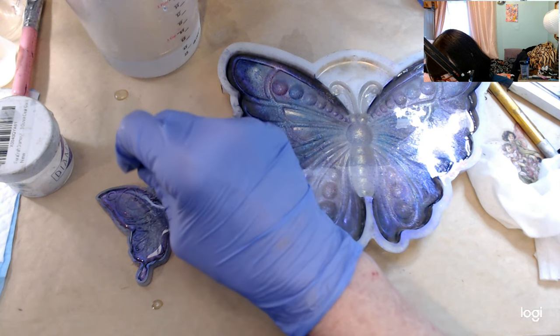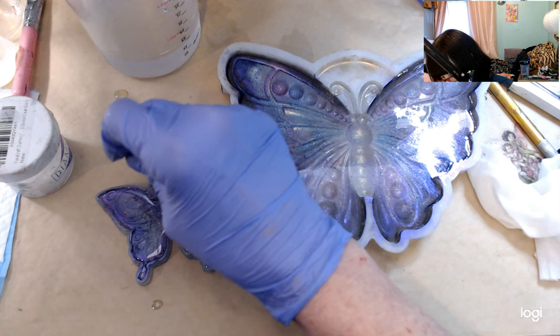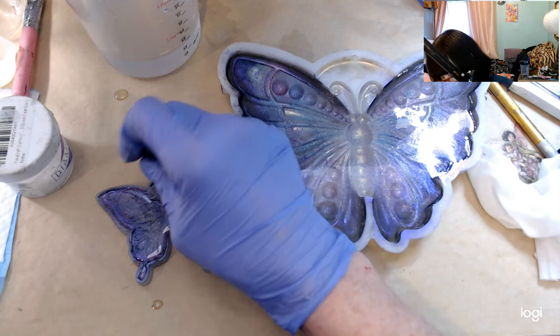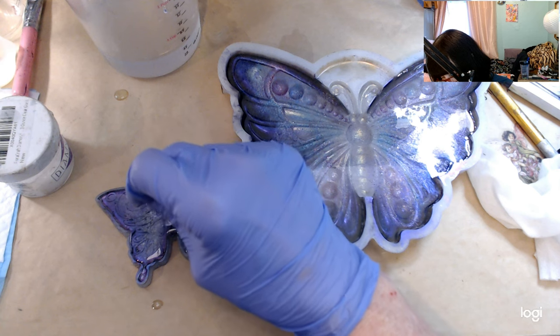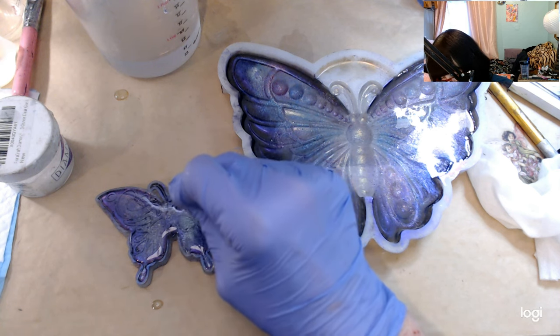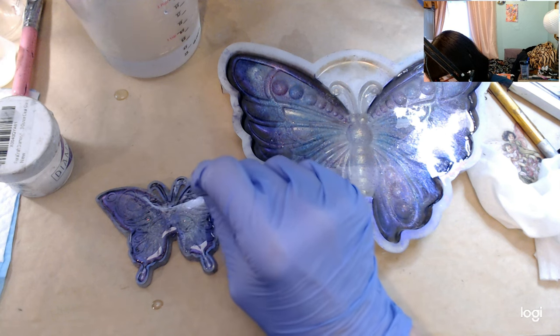Just having to manually pick it up. That space is so small between the hole that they put there and the little walls. Oh yeah, there's lots of little bubbles in here. Get out of there. All right, guys, I'm gonna let you go.